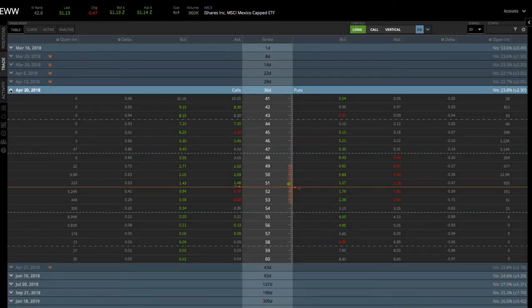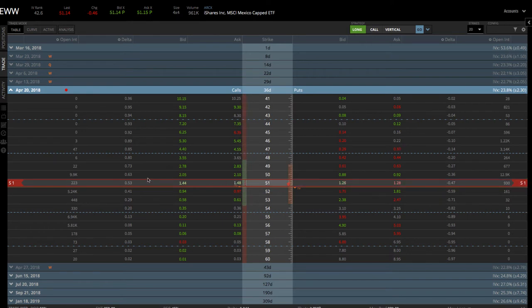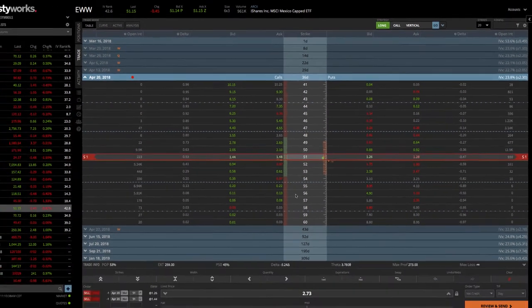If we open up those option chains, you're going to see the different strikes pop up. When you sell a straddle, remember, a straddle is just selling a put and a call, both right at the money. At the time of this recording, EWW is trading right around $51. So we would simply go to the 51 strike and sell the calls and sell the puts. You can do that by simply clicking on the bid and clicking on the bid on the put side. You can see you're selling because it's outlined by the red. So that's how you know that you're selling.